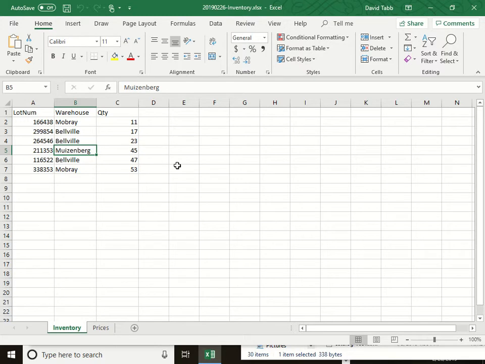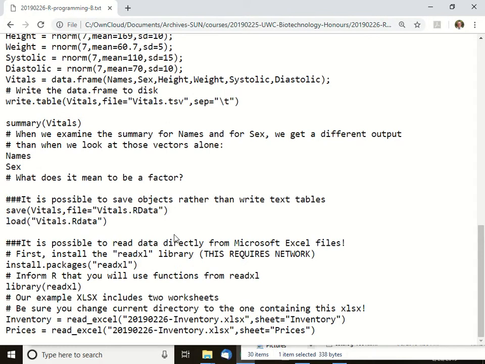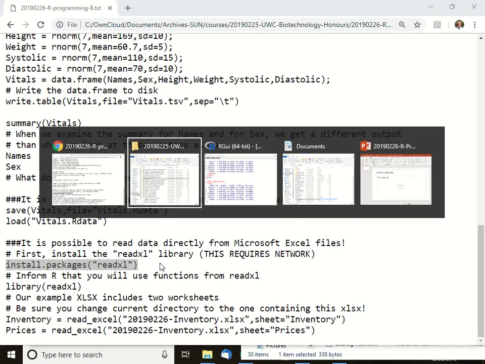Okay, so we have the option of reading data directly from an Excel file, but this step is going to require a network connection, so this may or may not work for you in here. We'll just try our best. So I'm going to install a package. There is a tremendous taxonomy of different packages that have been made available for working in R. If you want to make Venn diagrams, there's a package for that. If you want to read RNA-seq data, there's a package for that. It's an incredible array of them. In this case, we're just using the readxl library because that's the one that will enable us to read this particular file.